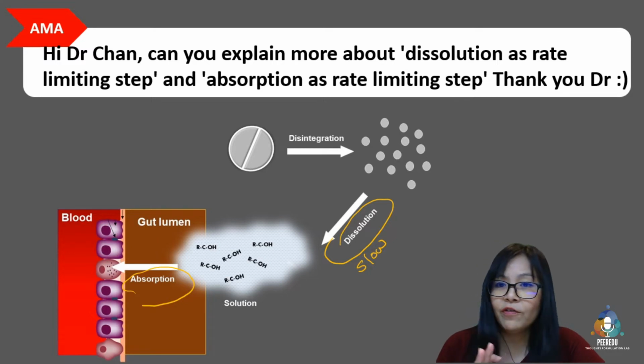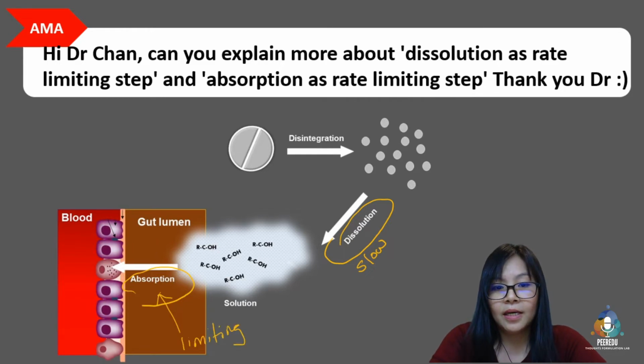However, for a drug that is highly soluble, let's say paracetamol, dissolution does not have any problem. Once you put it into water, it will dissolve, like the coffee powder you have seen, which dissolves very fast. And if the action still did not take place, then we will start to suspect absorption is the rate limiting step.